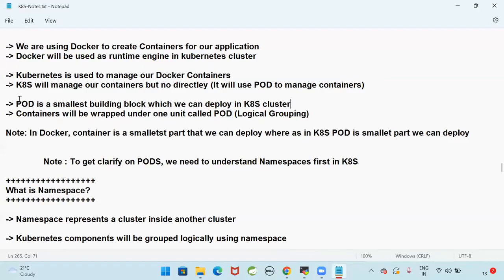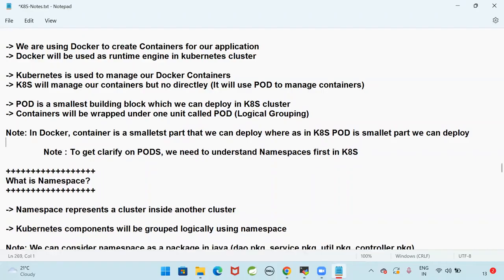So here multiple containers will be wrapped into one unit that is called a pod. Containers will be grouped logically. Okay, guys. Now we can use a pod with a single container. We can use a pod with multiple containers also. Within the pod, we can run one container or we can run multiple containers also.